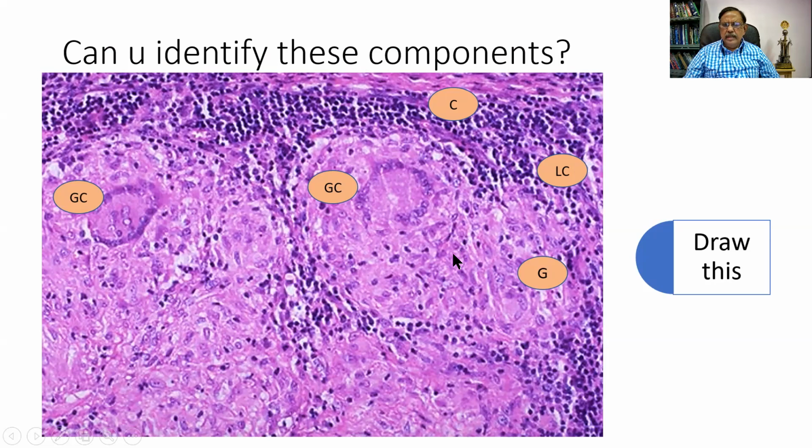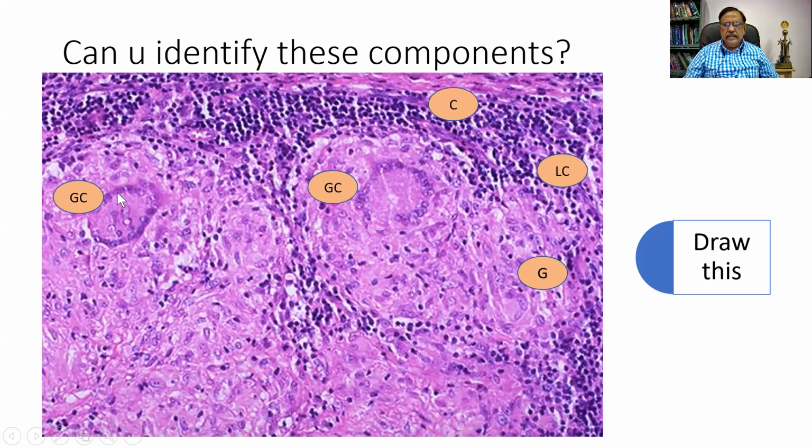The cytoplasm is neither bright pink nor blue. We call it amphophilic. And the nucleus is vesicular. Vesicular means it allows light to pass through. It's a vesicular nucleus. So this is a granuloma. Also, I find a large cell with multiple nuclei. The nuclei are all arranged circumferentially in the shape of a horseshoe or a necklace. And this is the Langhans giant cell, classical of tuberculosis.